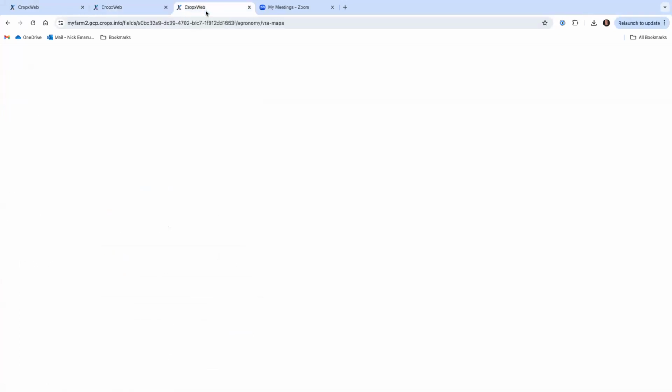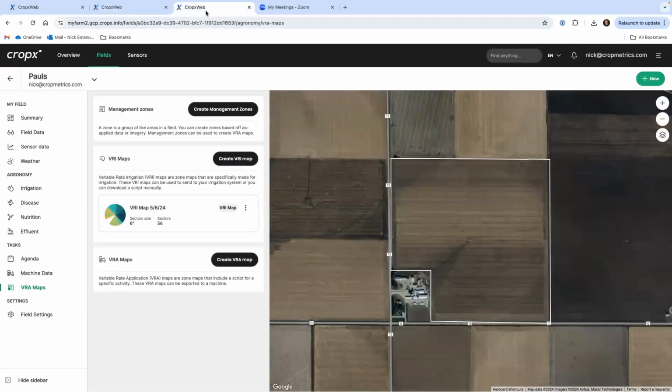One of the other well-known features back from crop metrics was our wiper script capability. Now, wiper, really what that means is it's a partial circle. Whatever size of partial circle, whether it's a half a pivot, or in this case, just almost a full pivot with one corner that goes around a particular farm that you can see in this southwest corner. Well, those wipers, from the traditional name, wipe back and forth in a windshield wiper motion.